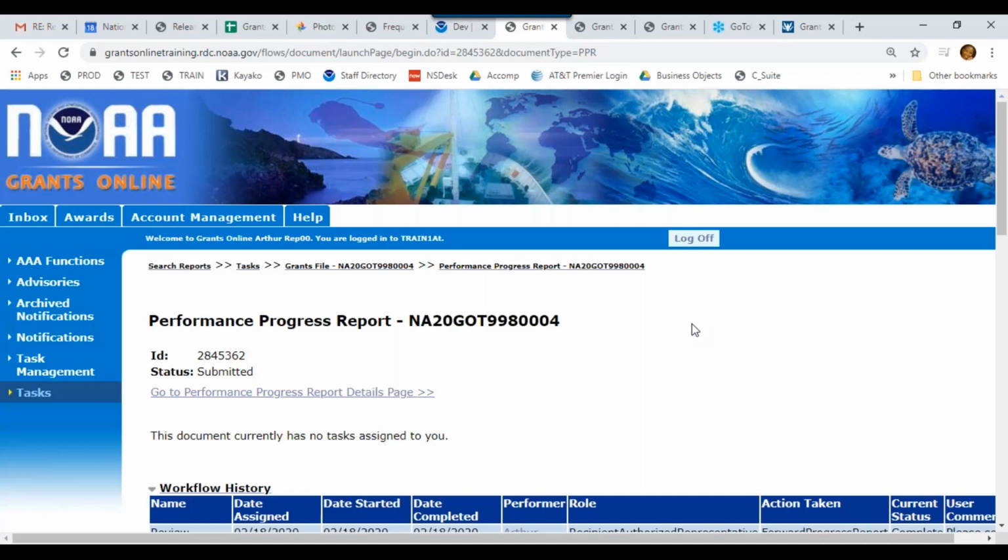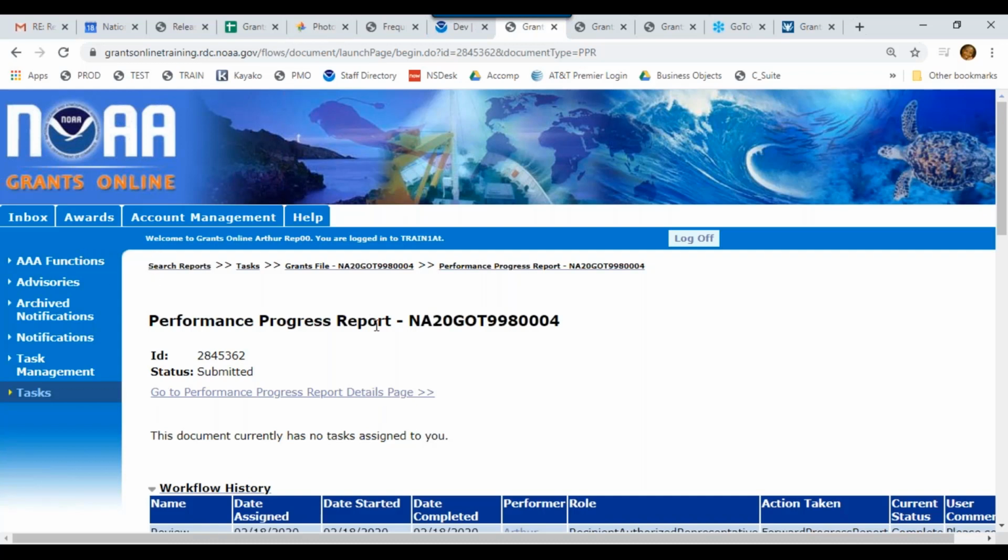Just wanted to say on that last poll that most of you said add an attachment. That was probably the answer we were looking for, but some of you said click the save and start workflow, and that's indeed another correct answer. You do have to click save and start workflow before you can submit it. So both of those are the correct answer. You do not have to enter clarifying comments. The save button you can click on, but it's not going to do anything. It just stays on the page. So the two correct answers on that poll were add the attachment and click save and start workflow buttons.